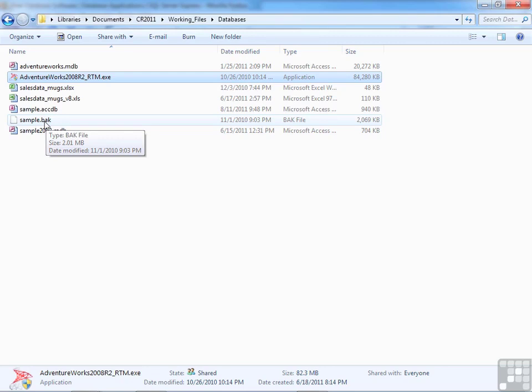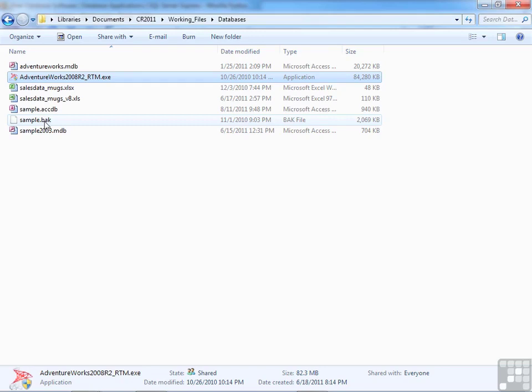Now, one thing you will need to do is actually look at the next movie, which is about changing the data source for your working files. Because although I've provided all the working files, and there's lots of them to work with Crystal Reports, all of those reports have been attached to the data stored on my machine, and you need to actually change the data source. It's a quick and painless process and can be done in 2 or 3 clicks, but you will need to go through that, and the best thing to do is to watch the next movie to find that out.